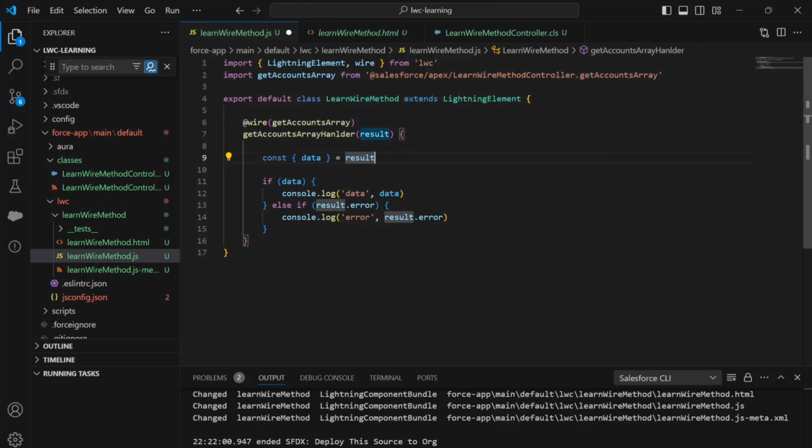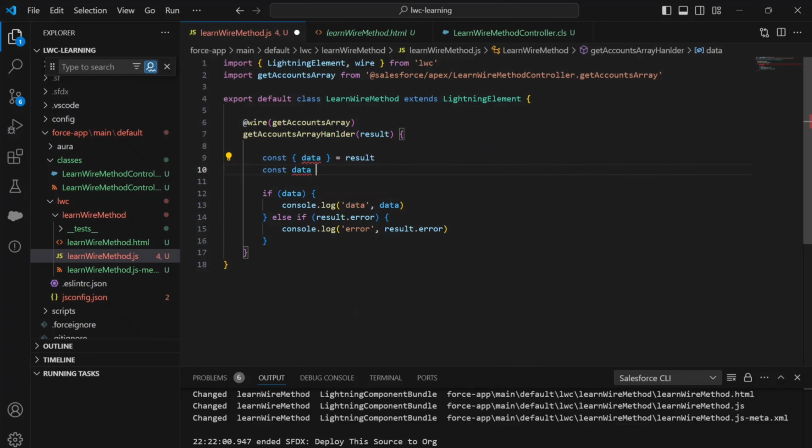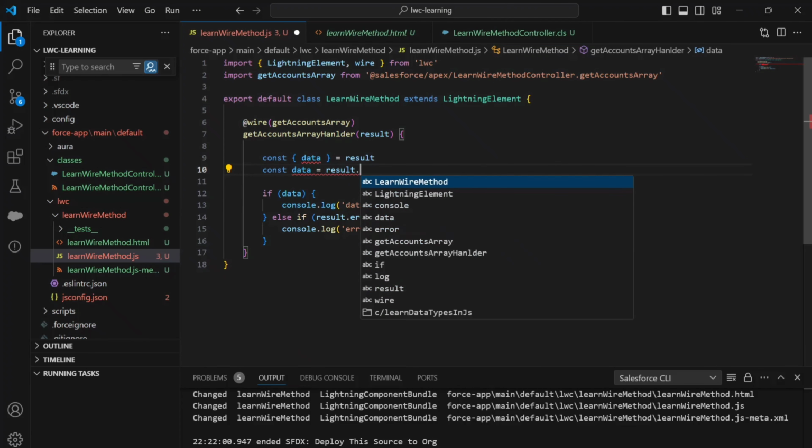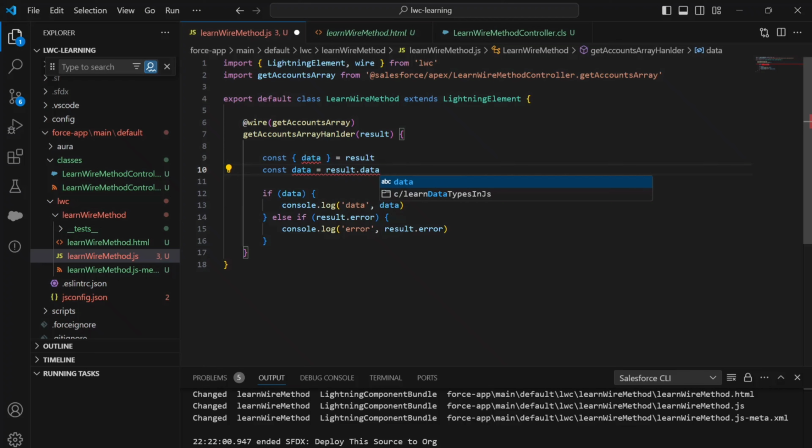So this line and this line do the same thing. It's just that this is an easier way to fetch any key from the object, and this concept is known as object destructuring in JavaScript. There is array destructuring also. We will focus on that in later sessions, but right now I'm just explaining object destructuring in JavaScript.